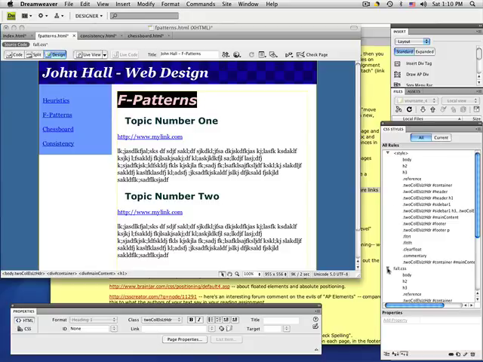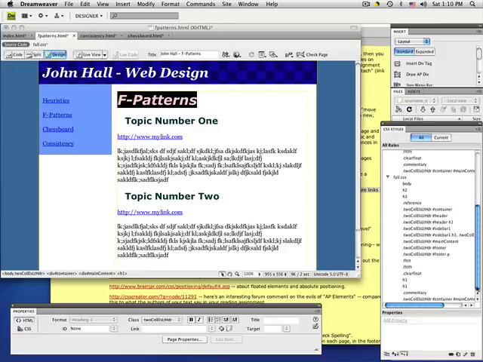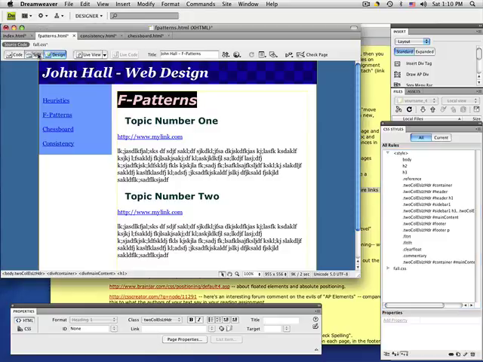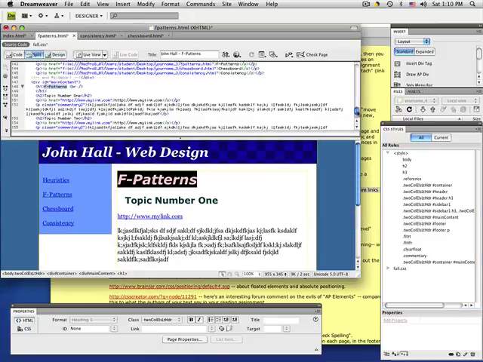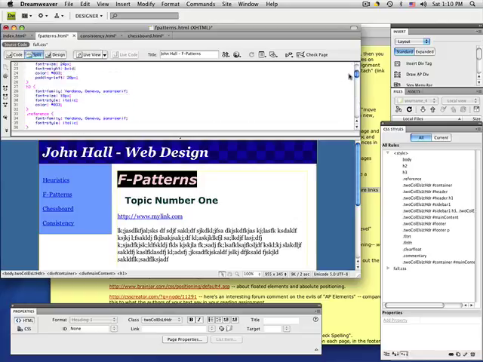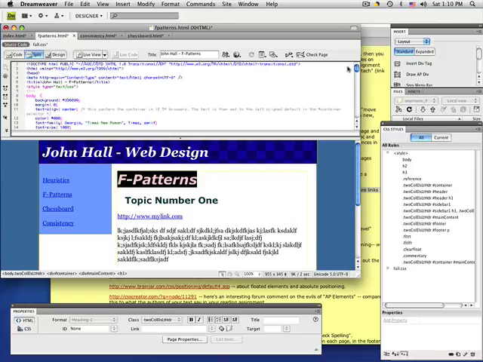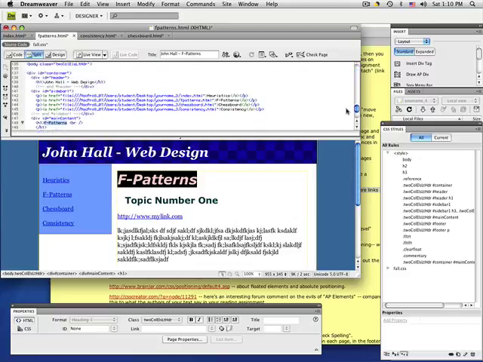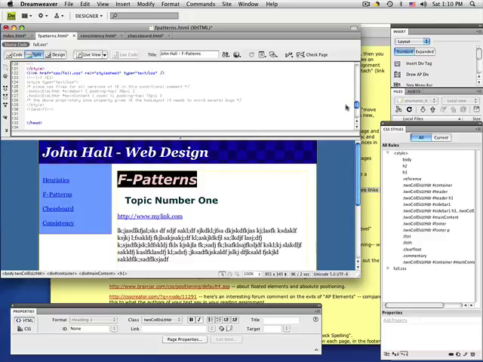And oh, look at this. I'm linked to that CSS with its full complement of styles, even though I just moved that one. By virtue of moving any style, check it out in the split view, I haven't eliminated my internal styles just yet, except for that one H1 style. I haven't eliminated those, but I do have, somewhere in my head data, there it is, toward the bottom of my head data, a link.